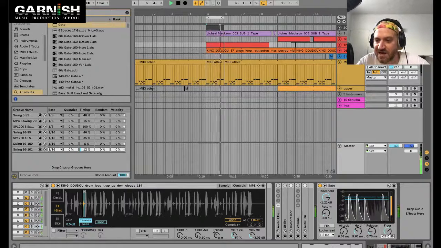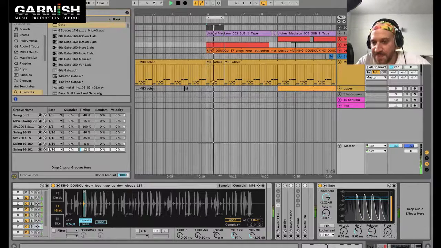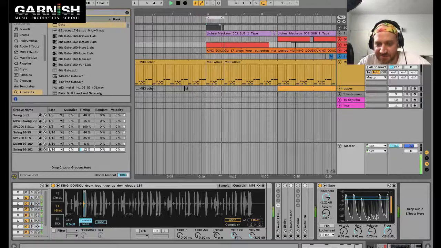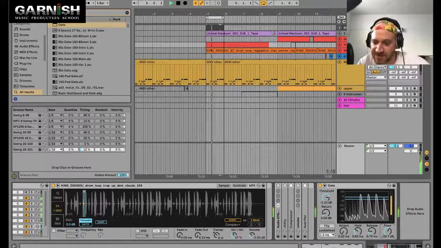And then floor is how loud we want the signals to be that don't go through. So if it's too short, right now we're not gonna hear it at all. Now we're hearing it a little bit. So very flexible stuff.